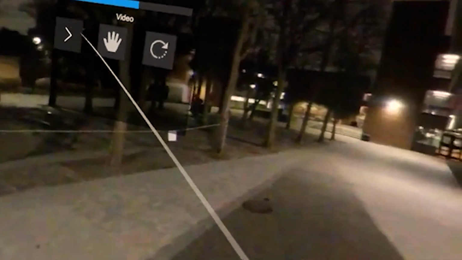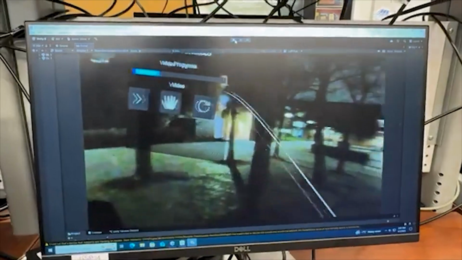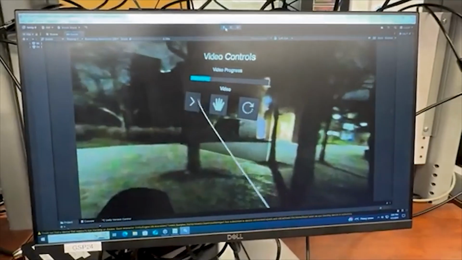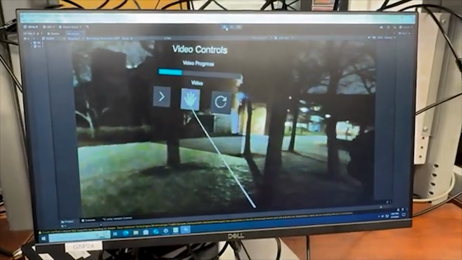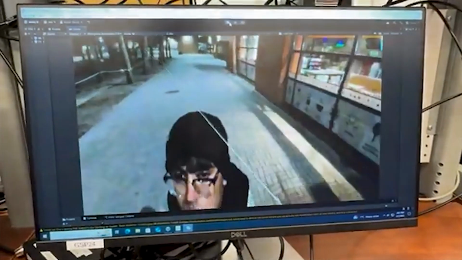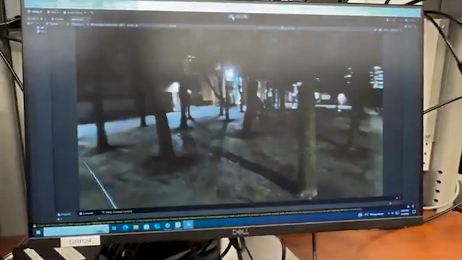You can also adjust the video just like how you can adjust a YouTube video. You can pause the video if you want to pause the video at a specific frame to look at something. You can play the video, or you can adjust the timestamp. If I want to skip all the way to the end, I can skip to the end, or I can restart the whole video entirely. And I can switch to a different video as well.